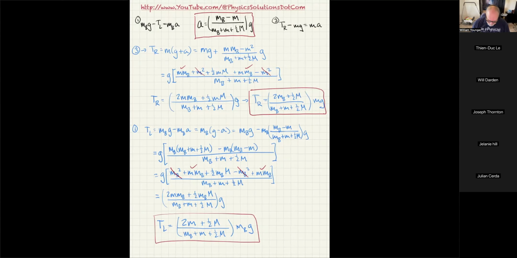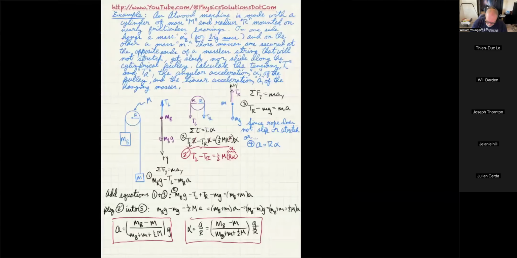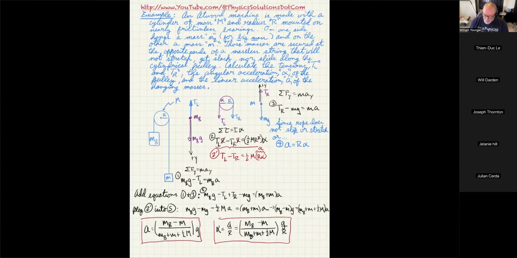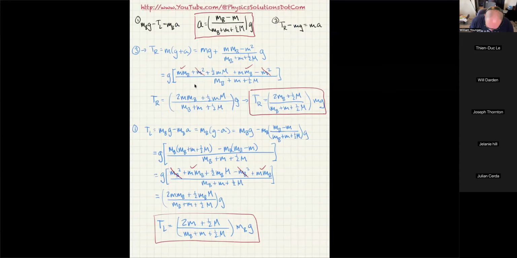All right, so that's a more advanced sort of problem, if you will, but it's not that hard. It's just a matter of keeping your wits about you and using all the things that you know. So remember that when they tell you it's basically a rope over a pulley that doesn't stretch, doesn't get slack, and doesn't slip, then you can use S equals R times theta, take the derivative of that, and you get V equals R times omega, take the derivative of that with respect to time, and you get A equals R times alpha. So all of those equations are at your disposal, and that's how that works. So anybody have any questions on that one? All right. Looks like not.